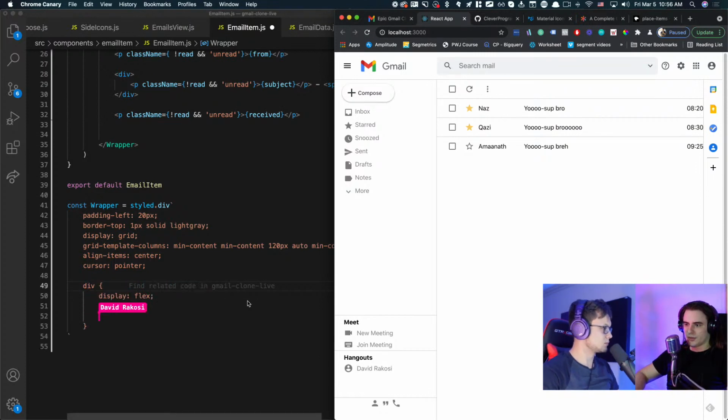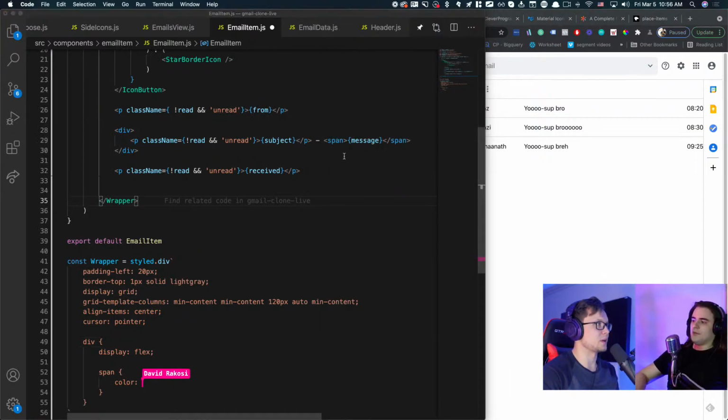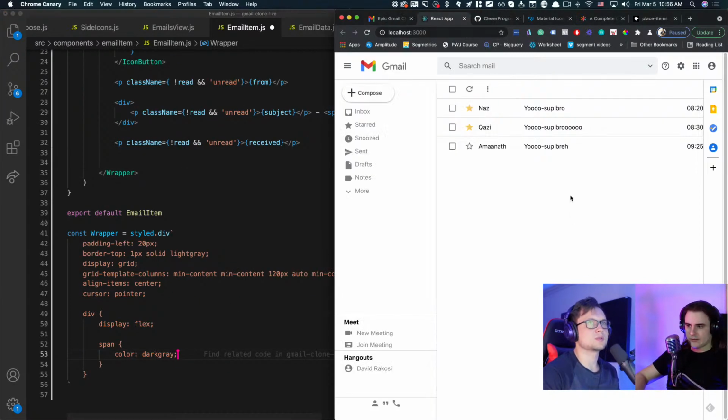And next up, inside of the div, we want to target those spans. So span. The span we're targeting is again this one right here, guys. These spans, like the message span right here. So we'll do right there. Beautiful. So let's refresh this. Let's save that. Awesome.